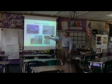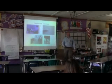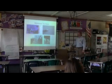I took this picture, and I found these black lines in the walls. This is outside of the building. And I saw these black lines. I got up real close, and those were cracks in the wall. Those cracks were letting water into the building, and it was leaking. And so I was able to figure out where the leaks came from using a thermal imaging camera. And we solved the case.